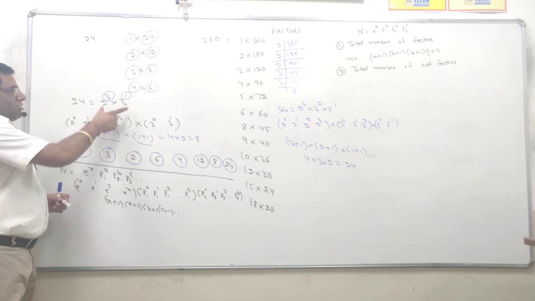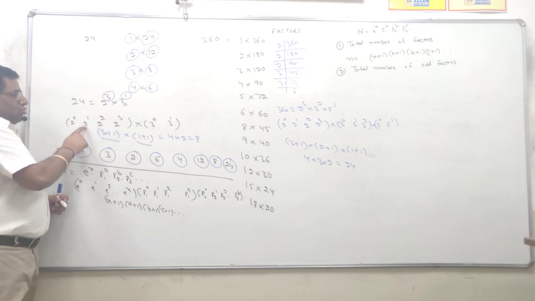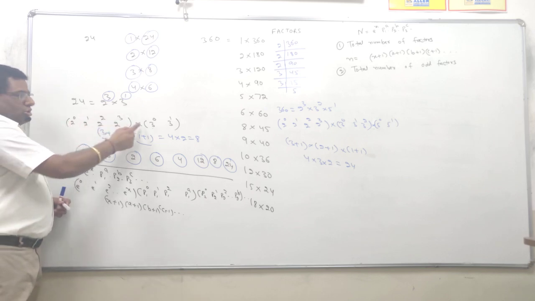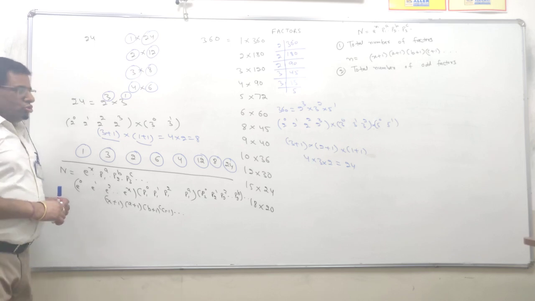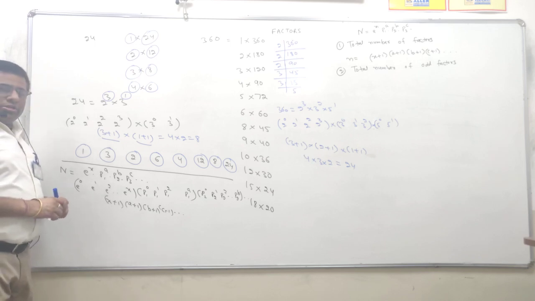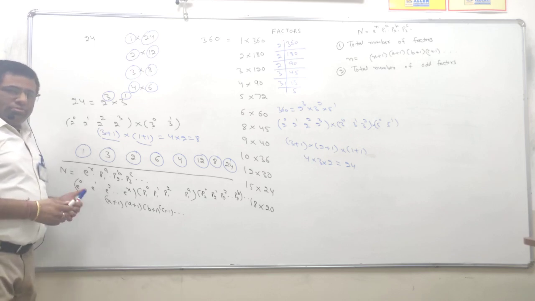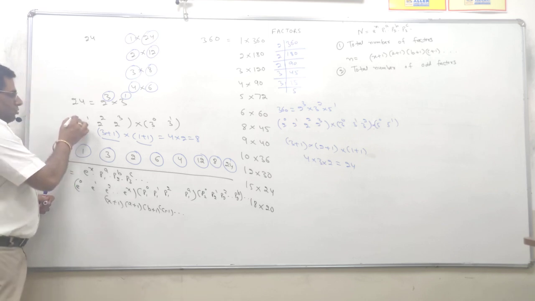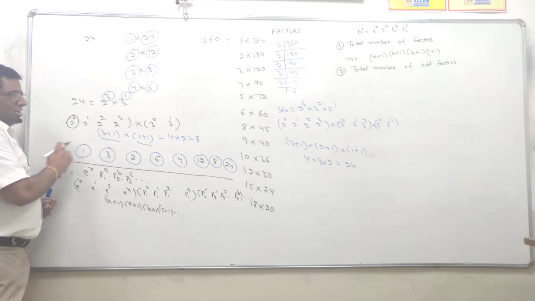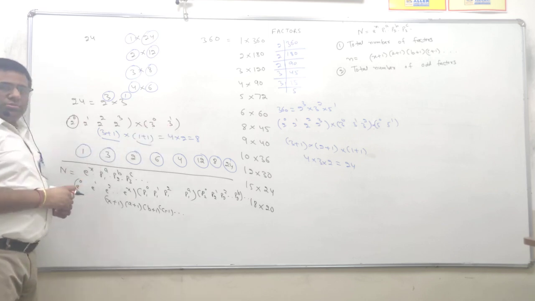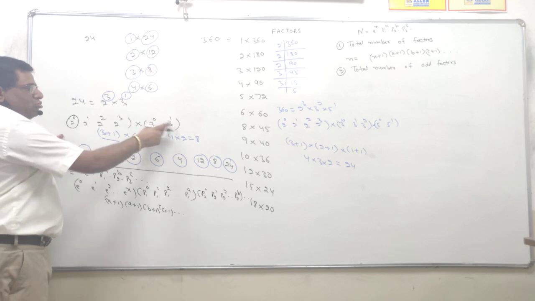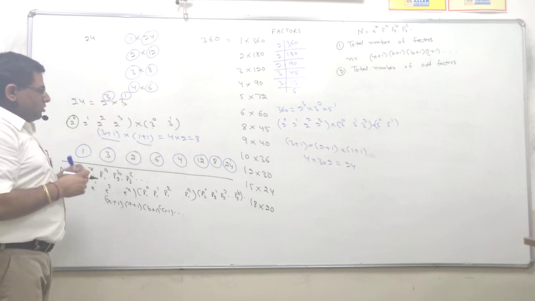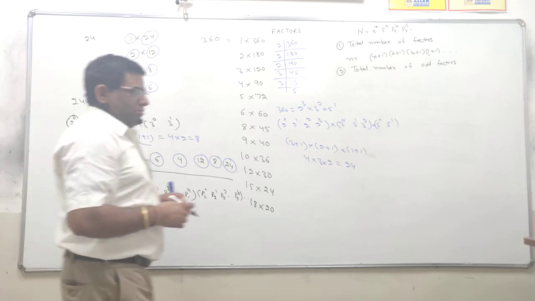And we know that the factors can be obtained by the formula 2 raised to power 0, 2 raised to power 1, 2 square or 2 cube, into 3 raised to power 0 or 3 raised to power 1. So to get the odd factors, it means it should not have 2. So 2 raised to power 0, multiplied by this number of factors, that is 1 into 1 plus 1, that is 2 factors. Okay, hope it is clear to all of you, or I will erase.